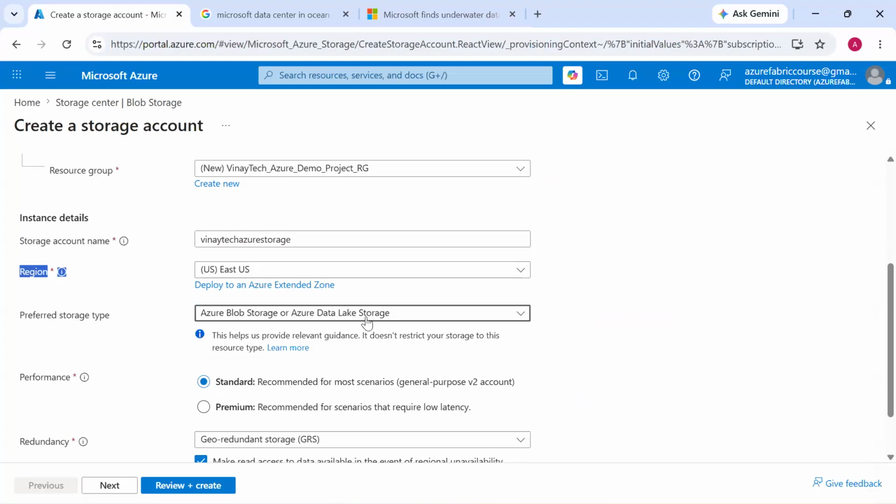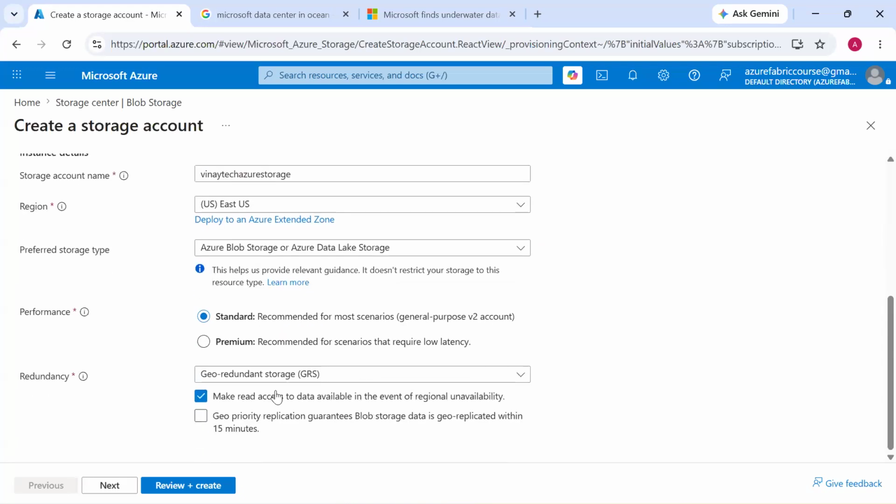Now the question is, what is a data lake? What is a blob? You may have a doubt. From a non-technical background, you definitely have a doubt on this. Even people who don't know may ask, sir, what is a blob, what is a data lake? Don't worry, I'm going to give a comparison. I'm going to create both accounts and show you. Because this is a free class with limited time, I may not be able to cover every point. So we will cover everything one by one in the regular classes, guys. If anything is missed, you tell me, I will cover that as well. No issues.